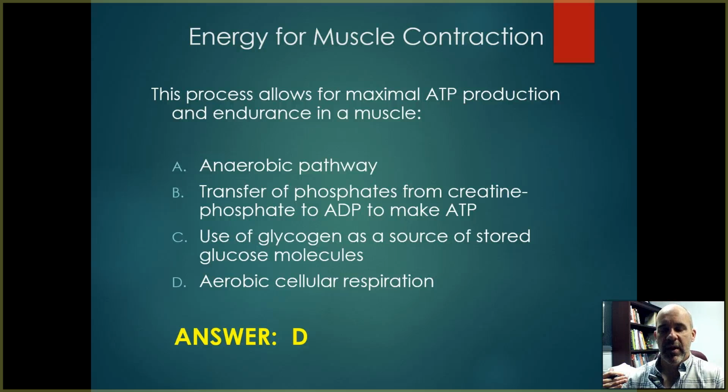So when you need energy very quickly, you need ATP very quickly for like lifting a heavy weight for a short period of time or running a sprint, you've got some other pathways available. The anaerobic pathway, anaerobic means oxygen gas is not required, but that's a temporary process, where you can make ATP starting from creatine phosphate. Go back and review what we talked about with that.